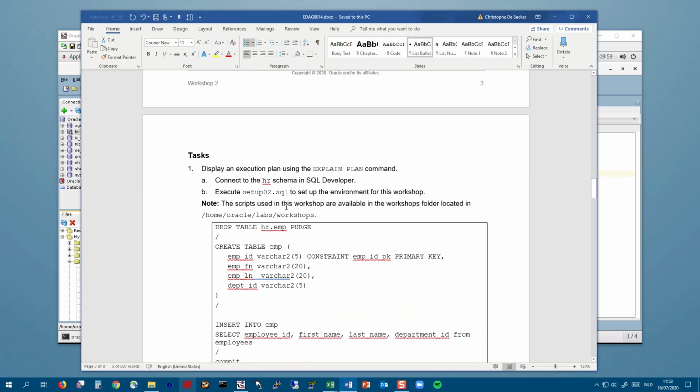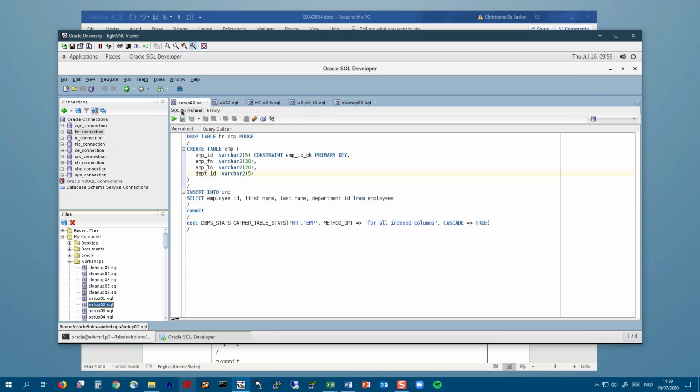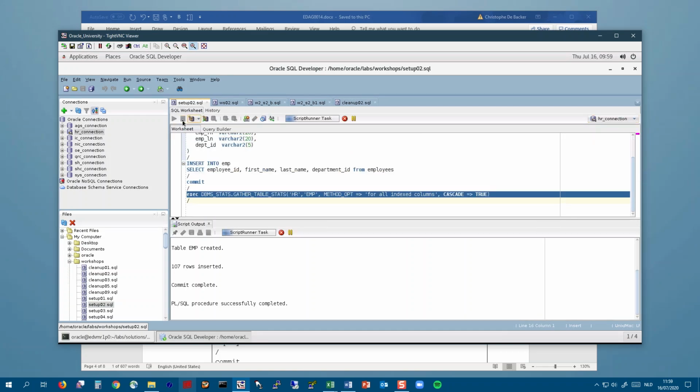Now, the first thing that we will need to do is execute the script setup02.sql to set up the environment for this workshop. So in my SQL Developer, I've opened setup02.sql. Make sure that you choose the HR connection and you're going to run the script.